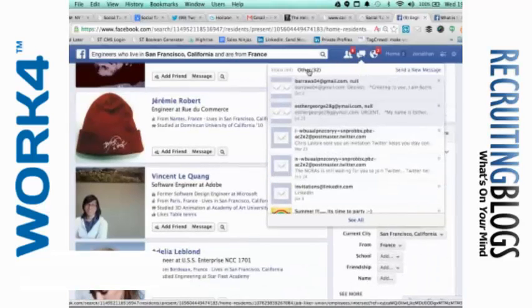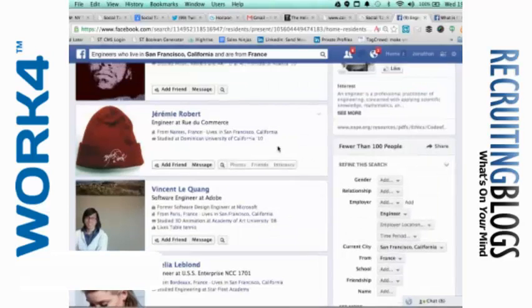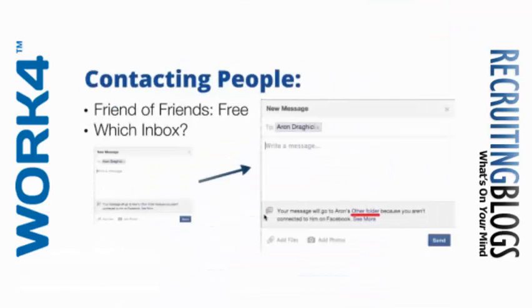And you don't get notifications when you get a message there as well. So you have the illusion of messaging somebody, but you don't quite message them. It goes to this magic other folder, all right? And you can see that when you go to write your message by clicking on that button.